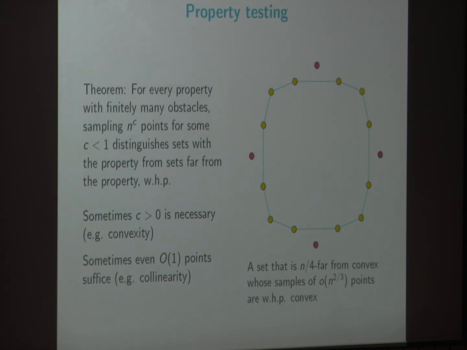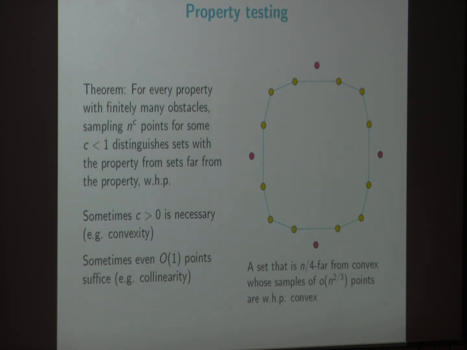You could do it by computing the convex hull, but it turns out if you sample O(n^(3/4)) points and compute their convex hull and test whether they're in convex position, that is a property testing algorithm. Either they are, in which case you answer correctly yes, or if the whole point set is far from being in convex position, then a sample of n^(3/4) of them is likely to also not be in convex position.